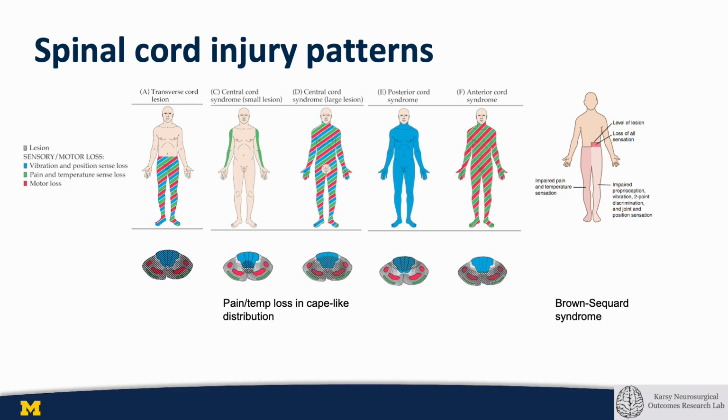So you see the blue, red, and green are all disrupted. Central cord syndrome involves an injury to the center of the spine, preferentially injuring the hands over the feet. The patients complain of a cape-like distribution of numbness and tingling in their hands, weakness in their grip. The patient could be wide awake talking to you and complain about a little bit of weakness and numbness in their hands.